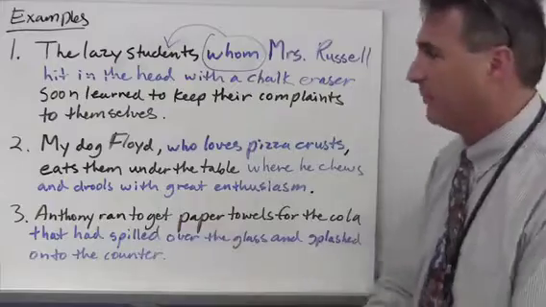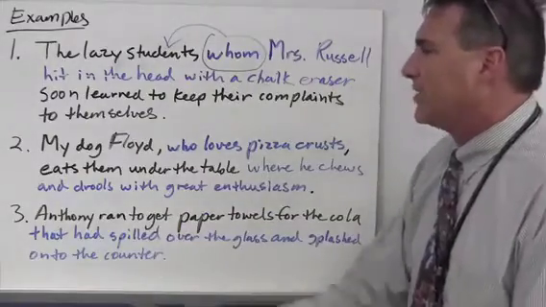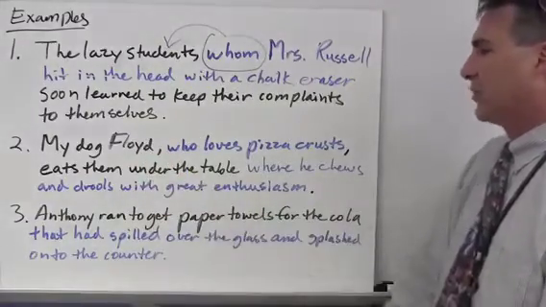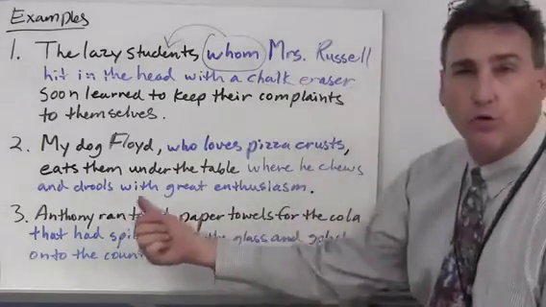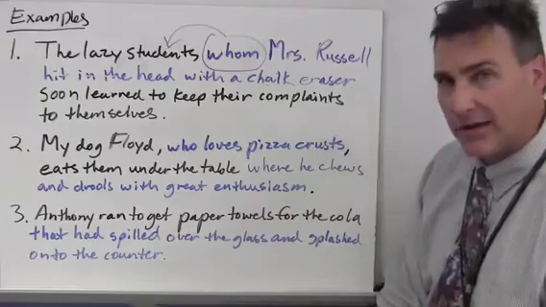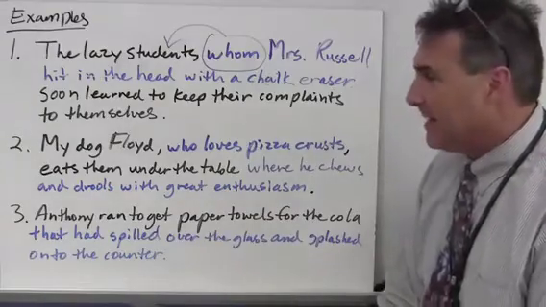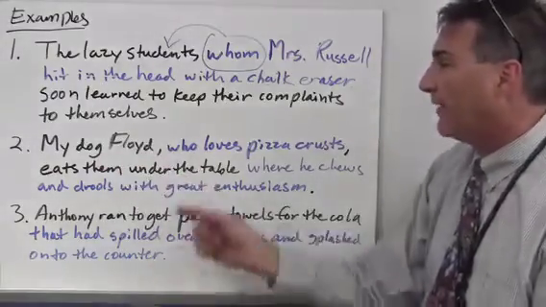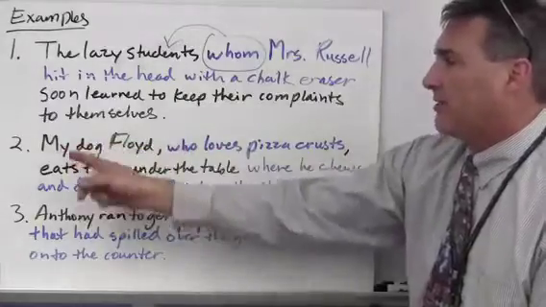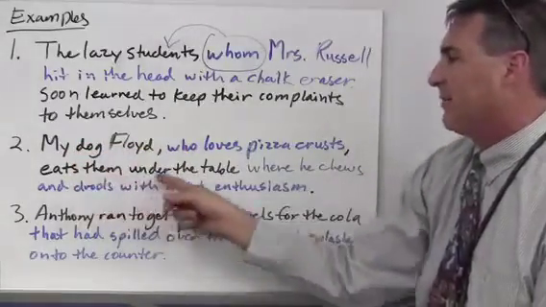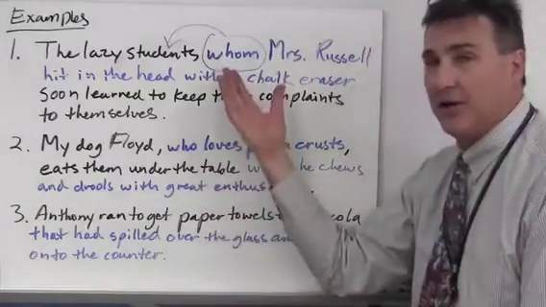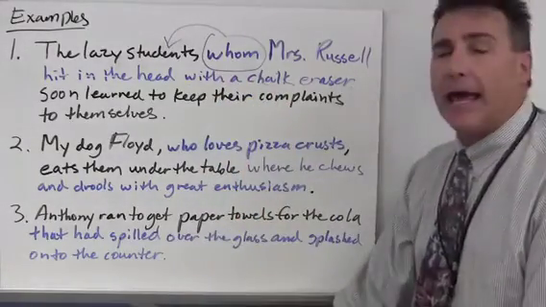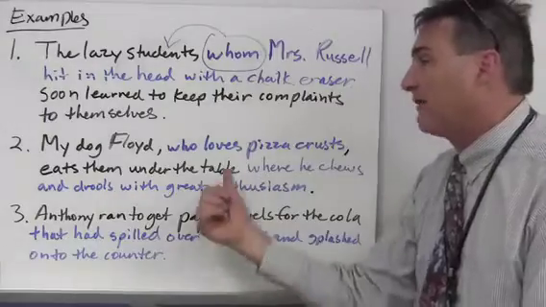Let's look at another example. Number 2. My dog Floyd, who loves pizza crusts, eats them under the table where he chews and drools with great enthusiasm. You got a dog like that? Messy beast. But anyway, let's take a look at what we've got. Our independent clause is, my dog Floyd eats them under the table. We inserted, as we did here, right in the middle, an adjective clause to modify Floyd.